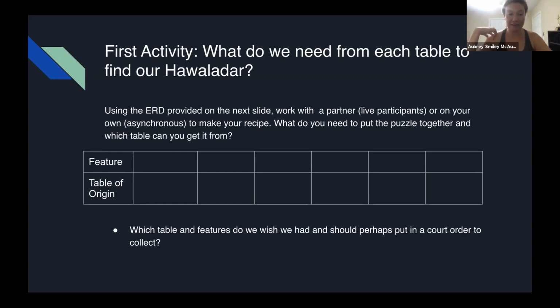Then at the end, we're running a little bit late, so you guys will have 7 minutes to work together, figure out what tables you need to pull stuff from and what variables you want. And then when we come back after 7 minutes, we will work together to plop it here in the table.